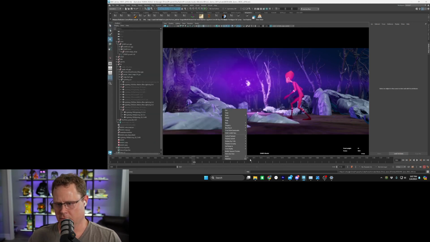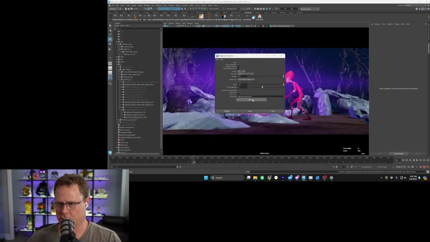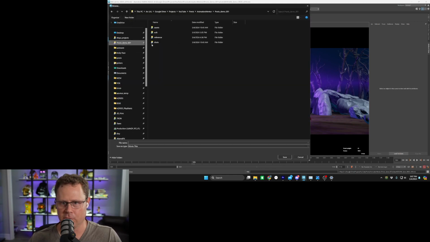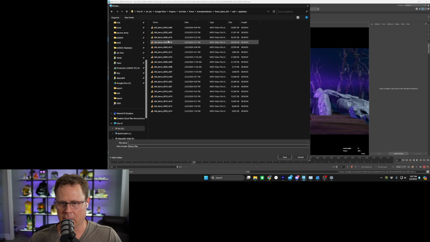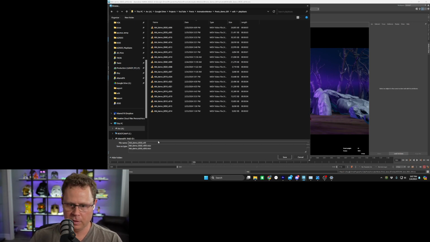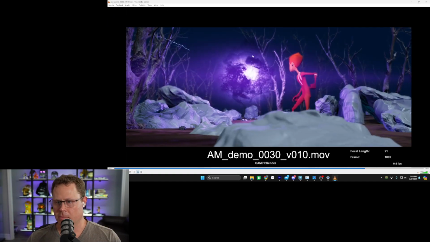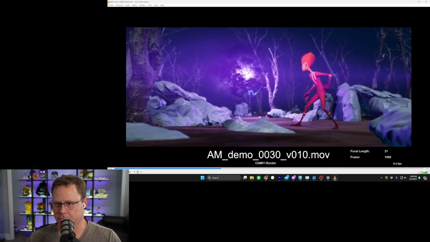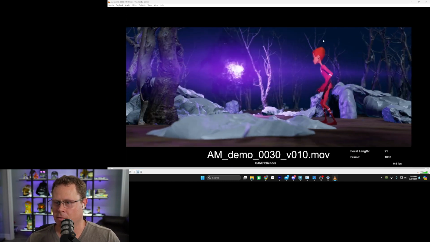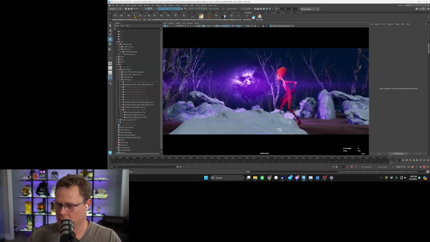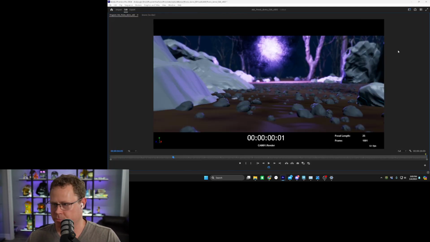So version 10, it looks like, is going to be the version that is going to be locked to the Playblast. I want to find that folder under Edit, Playblast, where we're keeping these. So it's shot 30, but instead of version 6, it's version 10. Let's Playblast this out. Okay, now that's Playblasted out. We'll take a look real quick. It looks pretty decent. Let's slide that into the edit and see what it looks like.